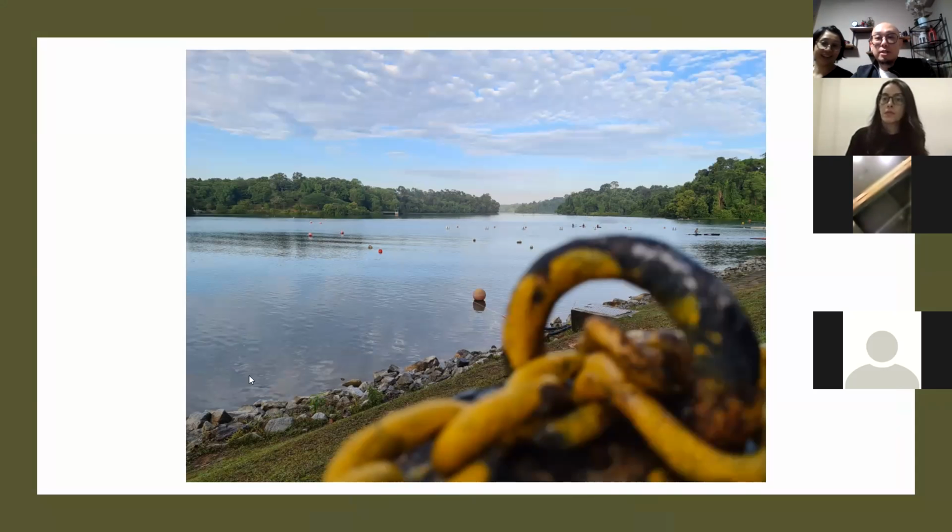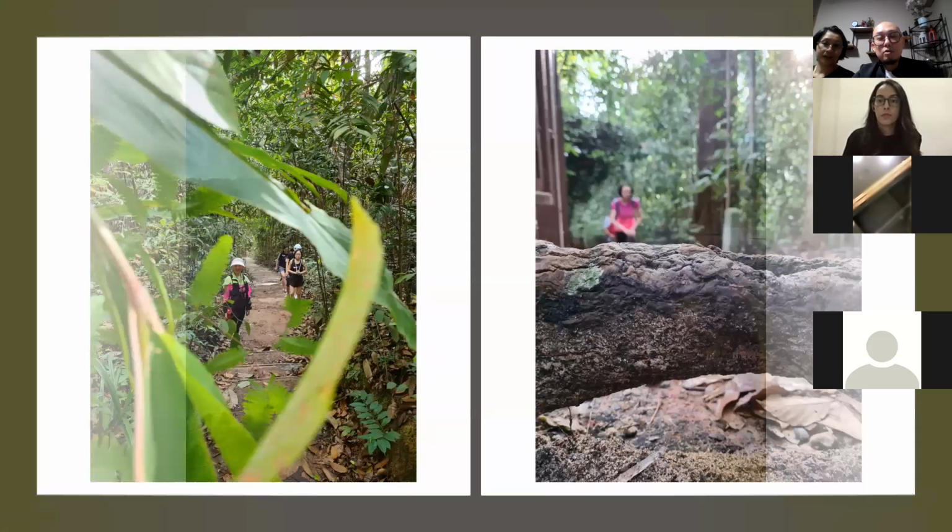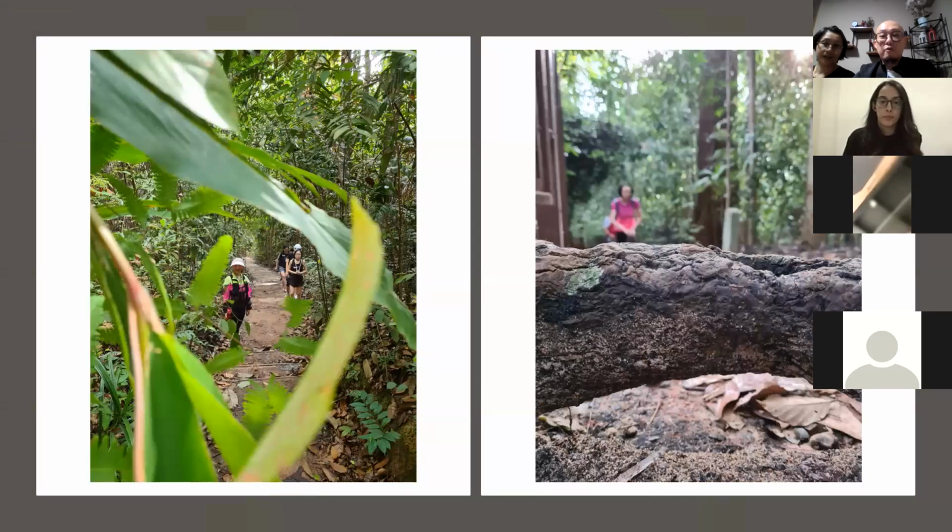So you can also do simple designs like this, or pictures that really just bring out a certain story that you want to show. All right, so you see, I can even use a leaf to do a frame within the frame. Or you see this picture on the right-hand side, right? I actually focus on the tree trunk rather than my friend in the backdrop. This is to just show a feel. Maybe you want to share this part so people can understand and relate.